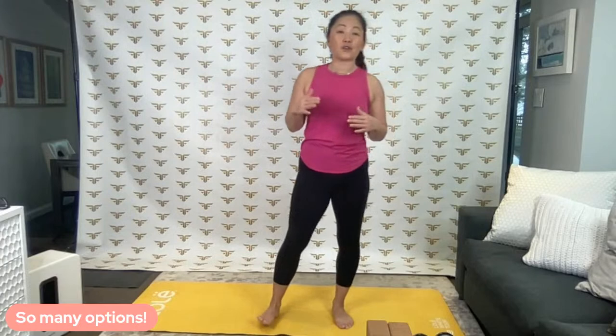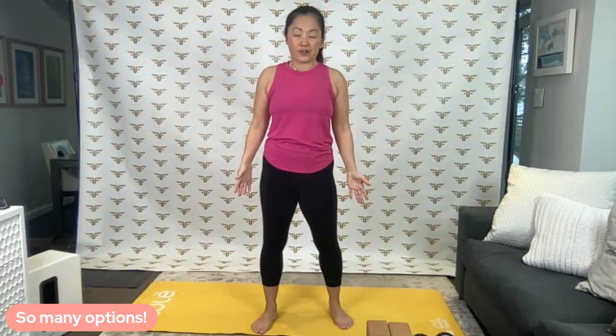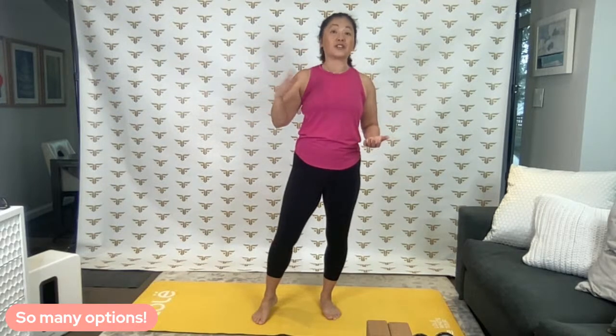Okay, so I'm going to cover top half variations, so the top half of your body, and the bottom half variations. You kind of do a little bit of a combination of piecing things together to make it work for you. When I do this exercise, oftentimes I start with the hardest version, and as I get tired, I start to regress, as you could say. Make it a little easier, and just get yourself through this exercise, okay? So I'm going to show you the actual exercise and I'll work from there.